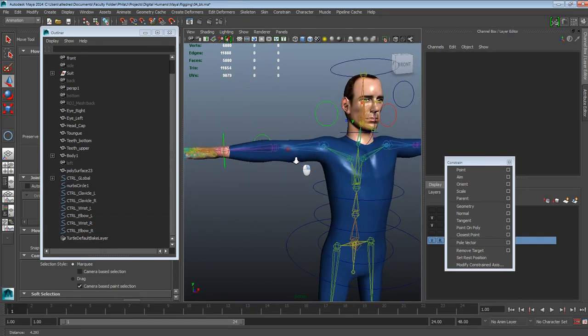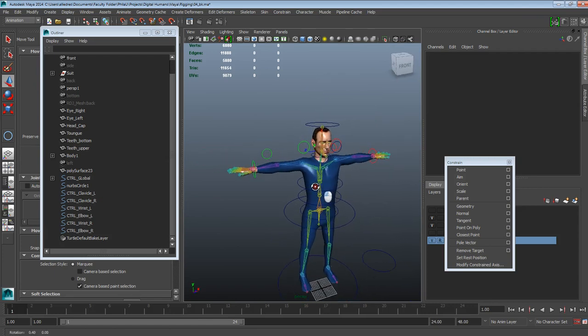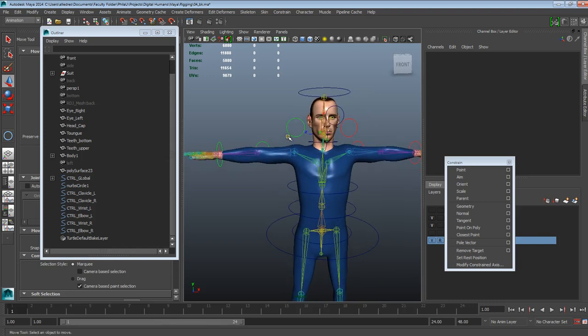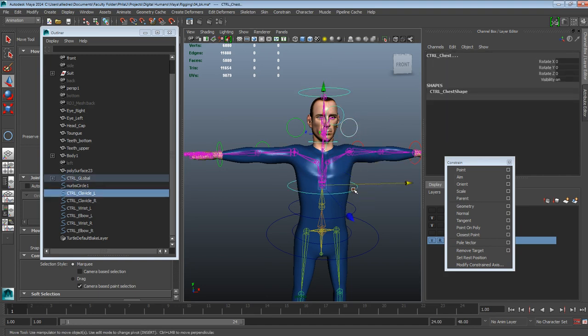What I was trying to explain before I found the mistake and had to correct it was that now it's kind of up to you to decide where these controls have to go, because right now they are outside of our global control and they need to be parented to something. So you probably want your clavicles to be parented to your chest, because they need to follow along with that. So select the child, select the parent, and parent it.